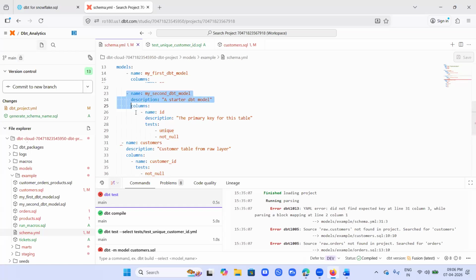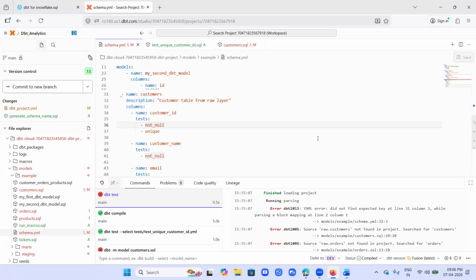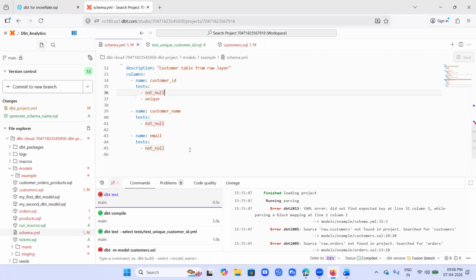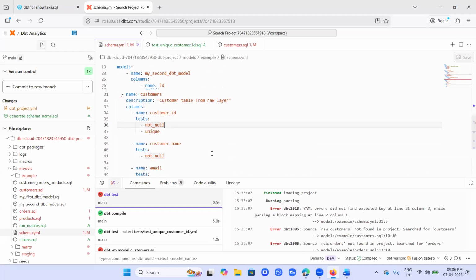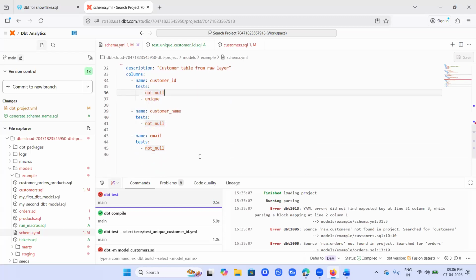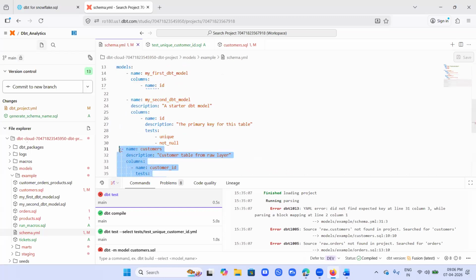It started a different placeholder. Let's take all these properties, then use tab space. Now it will resolve it. Click this. Okay, now it is resolved.